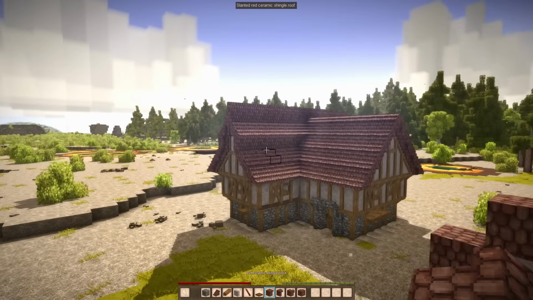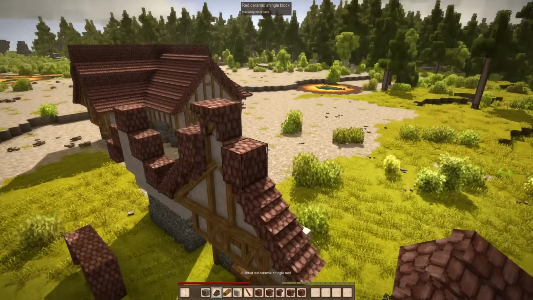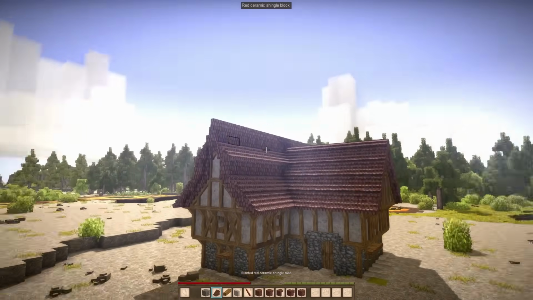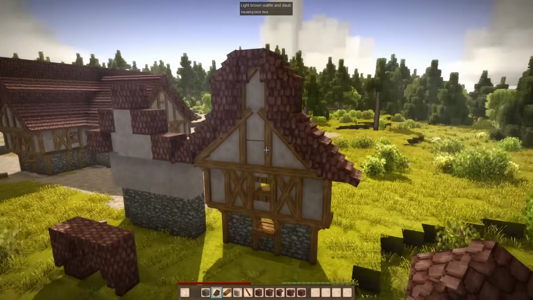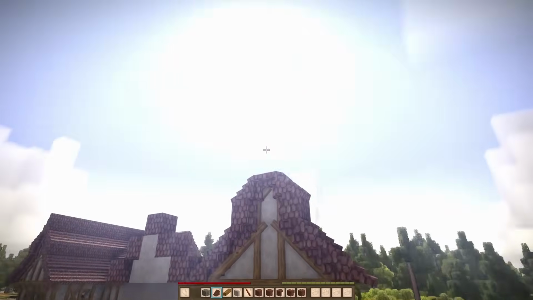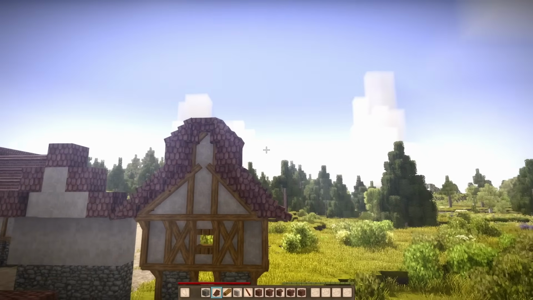So in that case, I just raised it up by 1 block, which gives you that nice kind of swoop pattern, right? You can do any kind of roof shape that you want. The principle is the same.